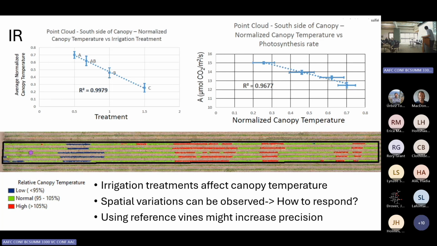Depending on your purpose, over here we arbitrarily separated the canopy temperature into 3 sectors. With that, you can easily evaluate your vineyard's spatial variation. And maybe you want to use some other irrigation management to correct those uneven events. So this is how we could use the infrared remote sensing technology.